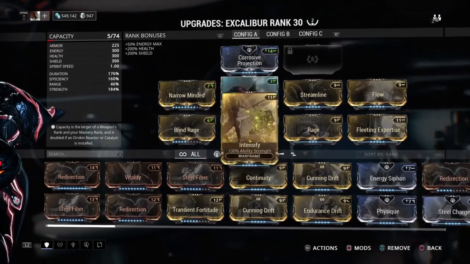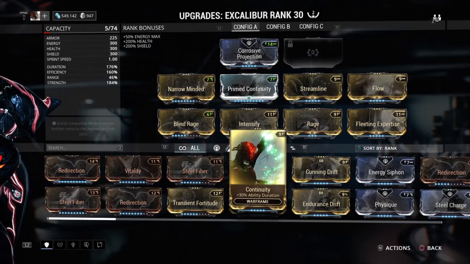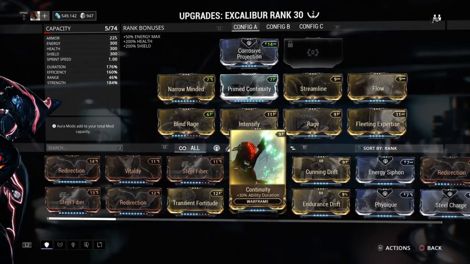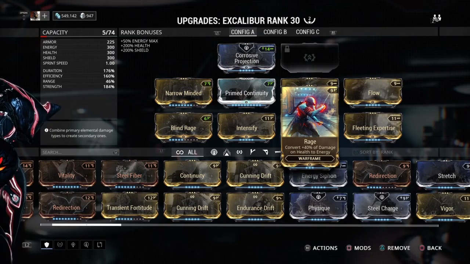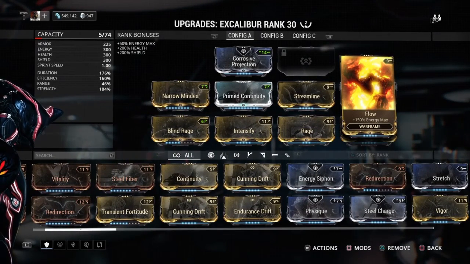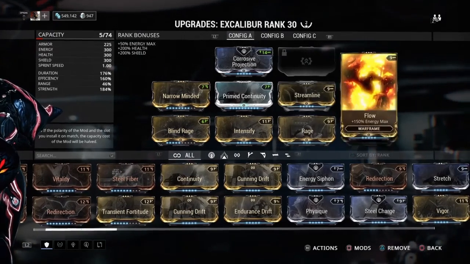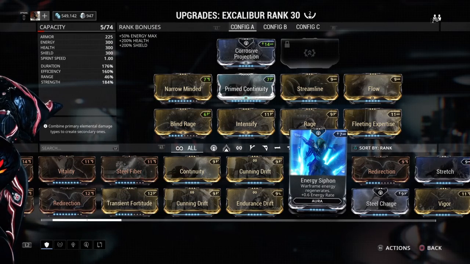Now, as you can see, I have Blind Rage and Intensify for strength. I have Narrow Minded and Prime Continuity for duration. I have Rage and Flow, I guess, for just the energy max and converting damage on health to energy. And then for efficiency, I have Streamline and Fleeting Expertise.